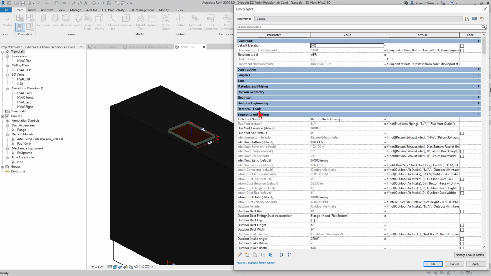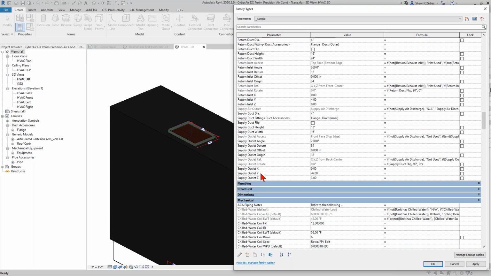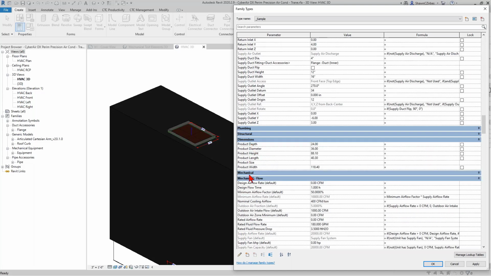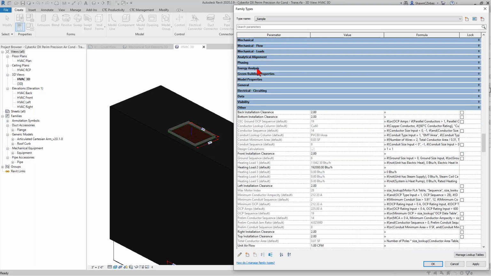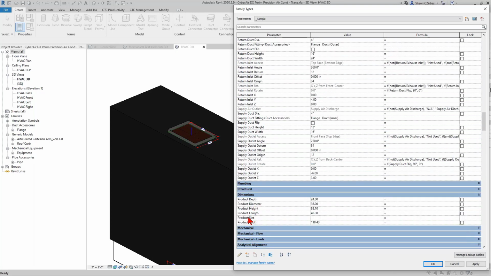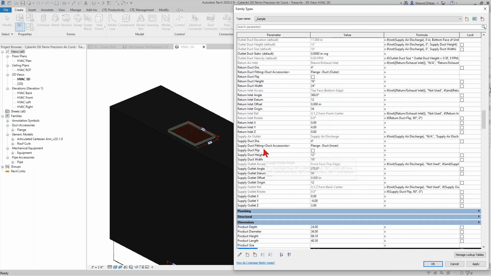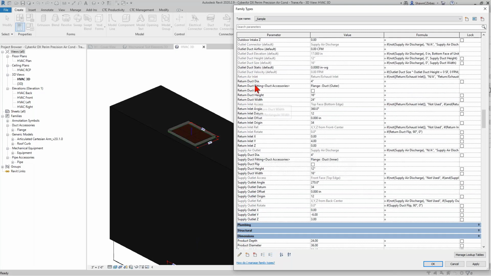So in this unit here, if I go back to, let's collapse a few more of these guys so that I have some values side by side. Just collapse this. I have a slightly smaller scroll bar here. The dimensions that I care about are the length of the unit, which is actually front to back depth in my case, and the width of the unit, which is the overall width. So I'm going to be using those properties here real quick in my return connector formula. Product width, I'm going to copy this, go up to my return connector here, which is my return width. I'm going to use the same property for that.